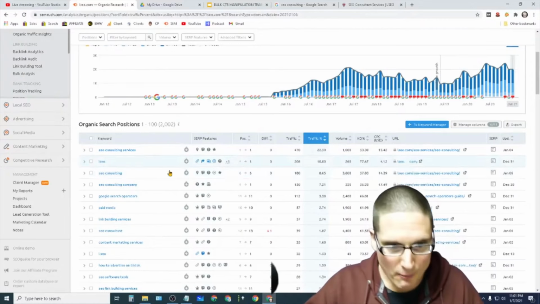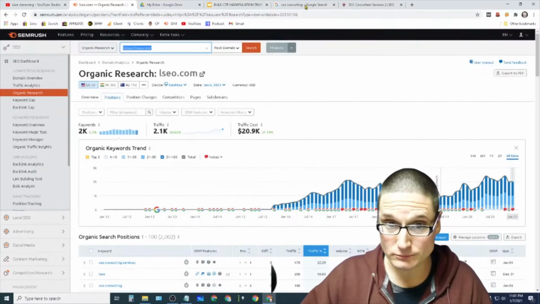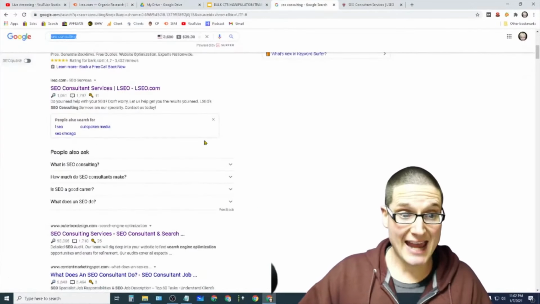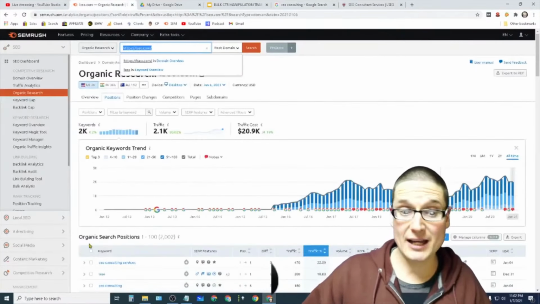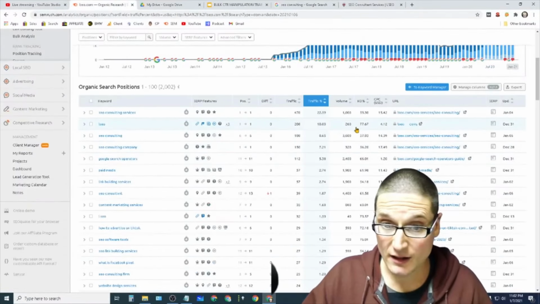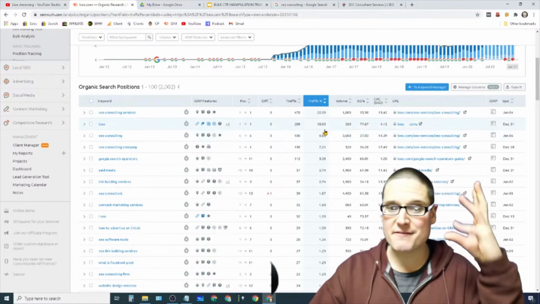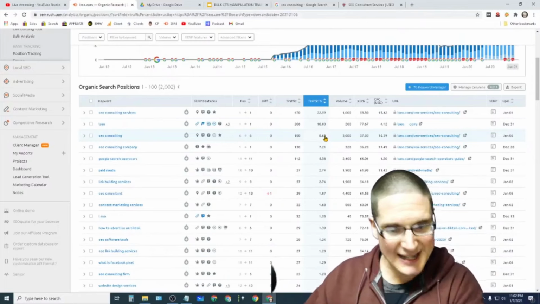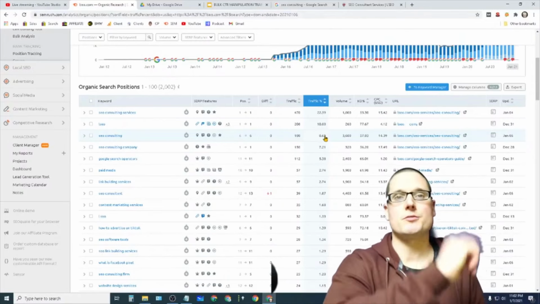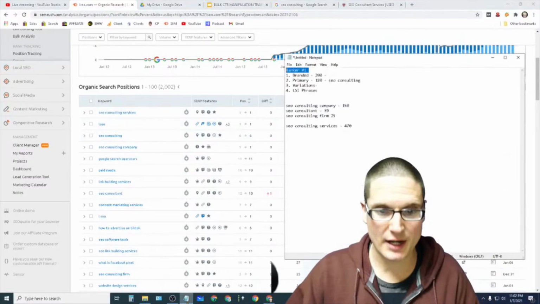So these are the numbers. If I want to compete for this keyword and this guy is the top competitor, I could see that this guy is getting actually 10% of his traffic, 208 clicks per month just for his brand. So that needs to be noted. Go ahead and take that down.